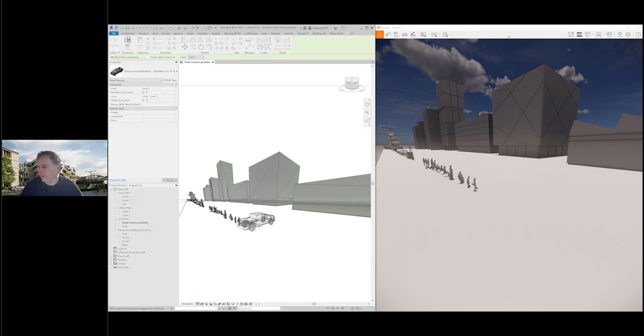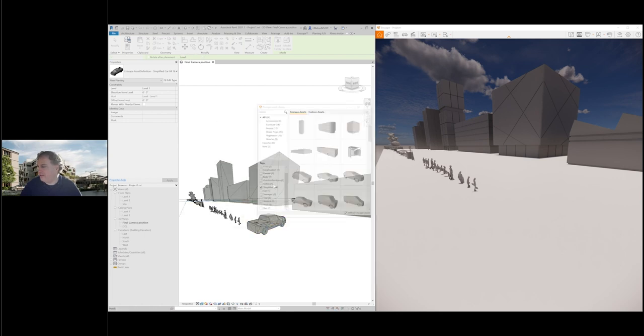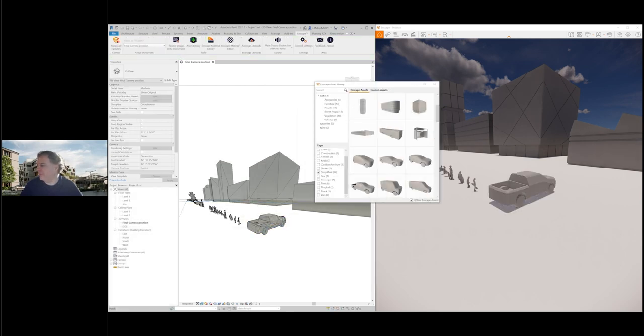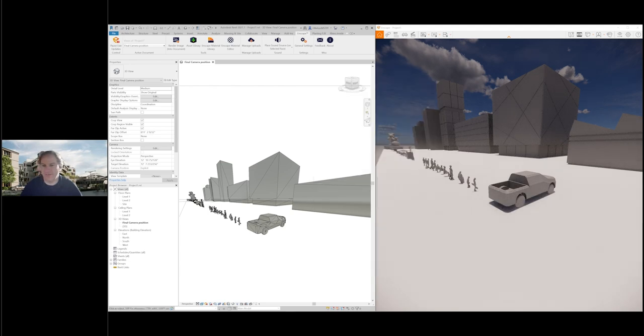There we go. And so we're gonna click it right here. I'm gonna click Escape twice. And now you can see it's going to instantaneously populate there in the Enscape window. Just that simple. So with over 60 of these new low polygon count assets, finding the correct ones for the early stages of a project is incredibly easy.